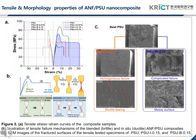Additionally, the in situ composite evolved nanoscale voids that act like stamp perforations to cut the specimen cleanly in case of failure.